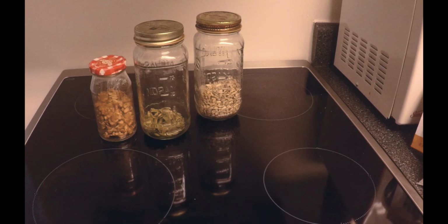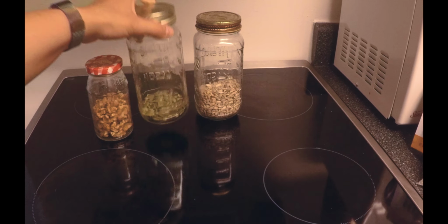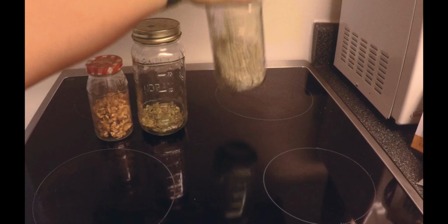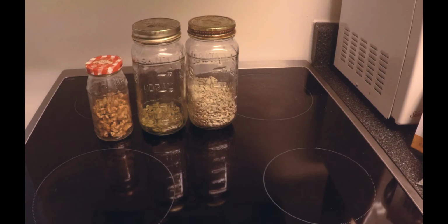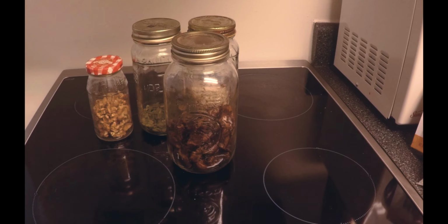So, it says that we need half a cup of raw pecans. However, I do not have any pecans, so I'm going to use a mixture of walnuts, pumpkin seeds, and sunflowers instead. The next is pitted dates, and we need half a cup of pitted dates.